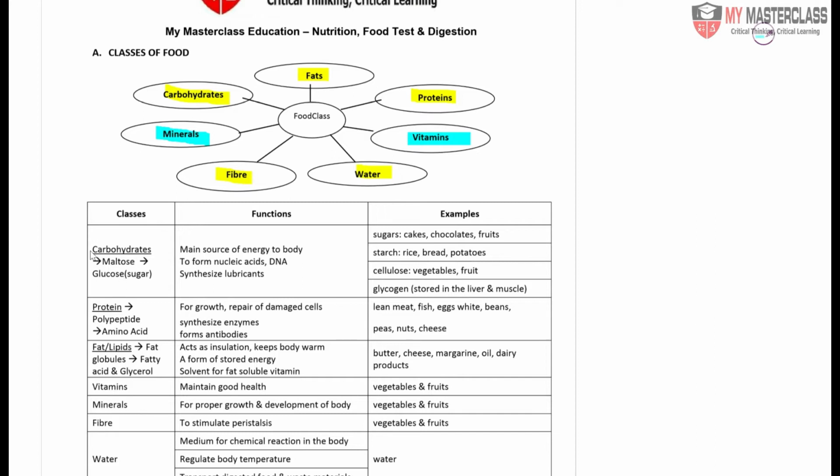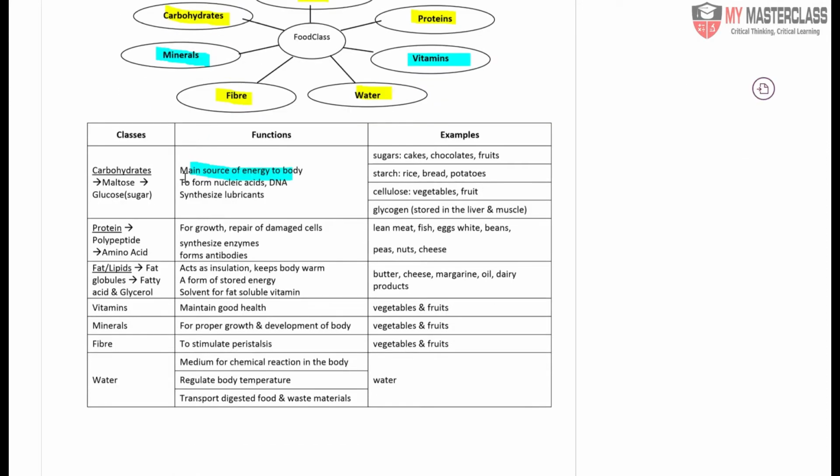Carbohydrates are actually the main source of energy to the body. If you realize, some little children at a younger age, when they're given a bar of chocolate or sweets, they end up running around crazily or having high amounts of energy for a short burst of time. That is due to the sudden presence of carbohydrates in their body, and that is utilized by the brain. So we are all familiar with carbohydrates, commonly found in food.